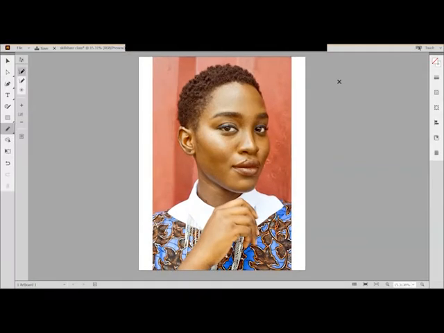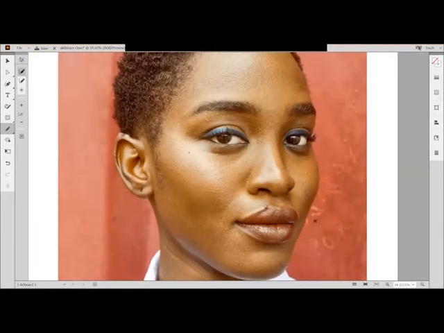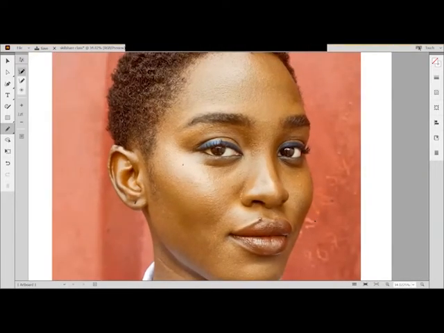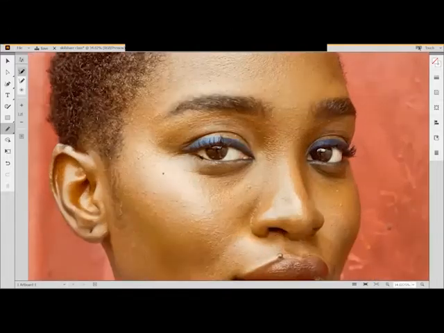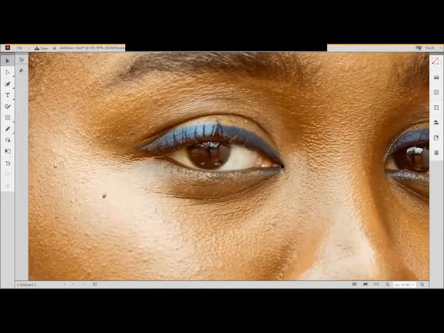Now what I'm going to do is start zooming in and outlining the different shapes that I can see. Usually I'll start with the whole face, but because she's on the side and her eyelashes are coming out, I'll just leave that for now until I've done the eyes. That will just make it a bit easier for later. But the main idea here is that we're just tracing over the shapes.